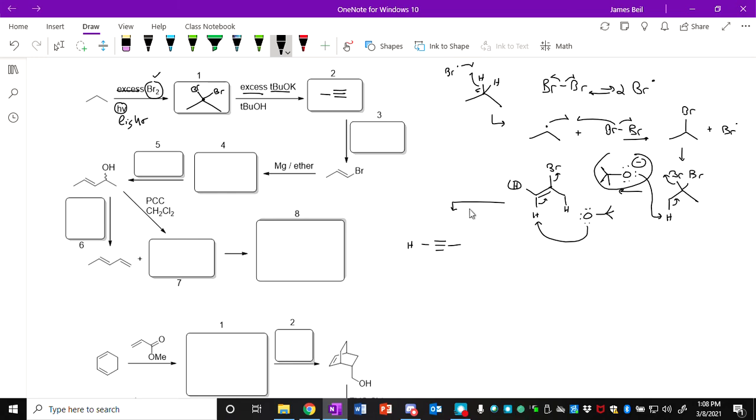So that would be the expected structure for compound 2. So now I've got to convert compound 2 into this compound here. So I need to determine what reagents are necessary. So here, if I draw in the hydrogens, just to make sure I can see what is happening, there's no change occurring over here on this primary methyl site. That's the same.